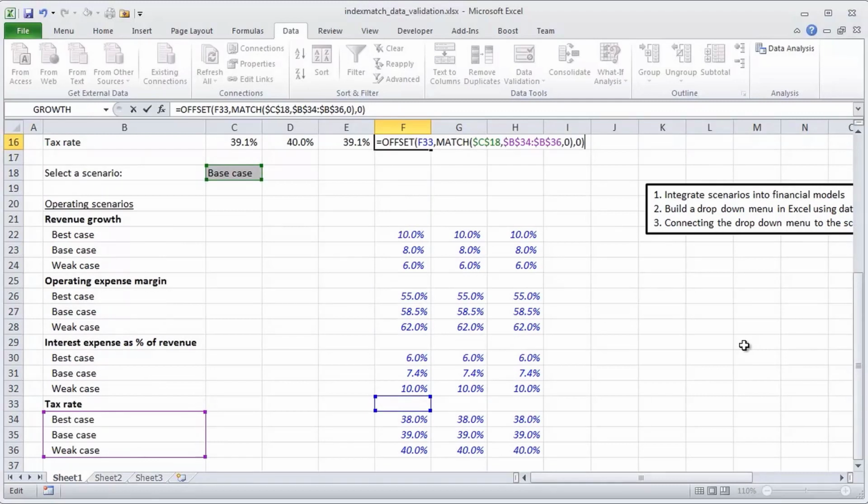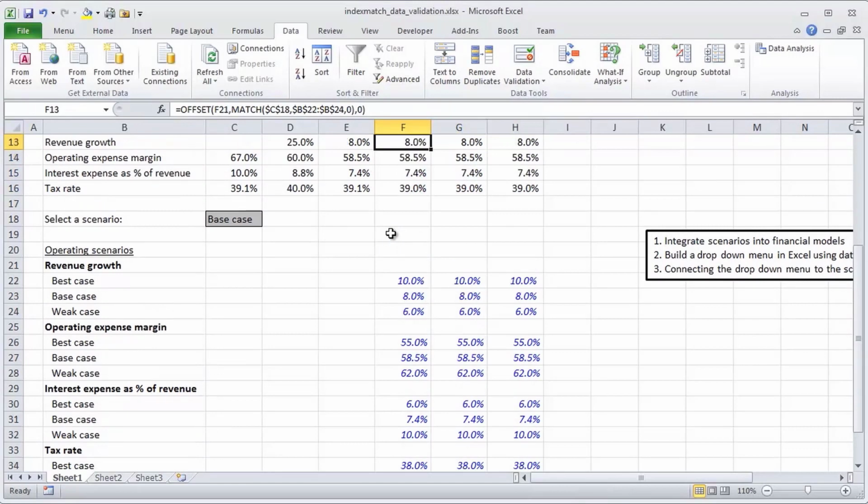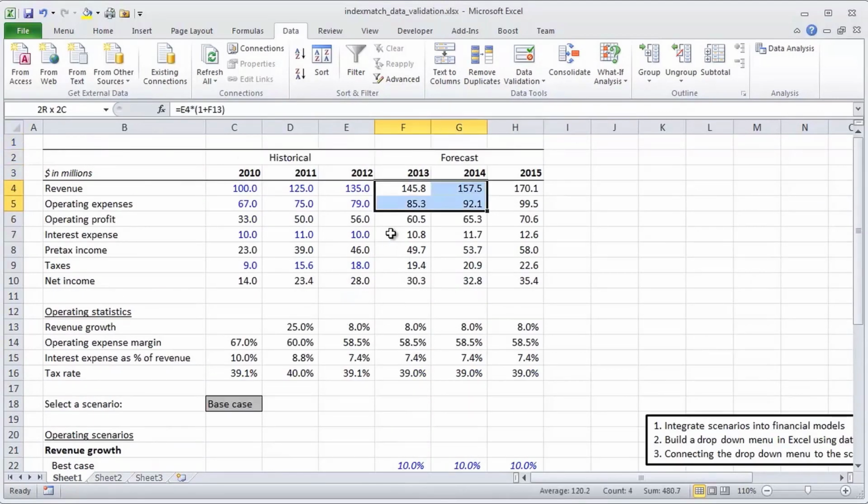The key is always that the reference point needs to be right above the area in the OFFSET function where you're going to grab data, and then the array needs to reference the data that's in the drop-down menu. We're going to hit enter, and again, Control Shift R across. And now, with the work that we did in the first video, we have a completed model that is totally responsive to the drop-down menu. If I want to see what the results would look like under a best case scenario, I see them here.